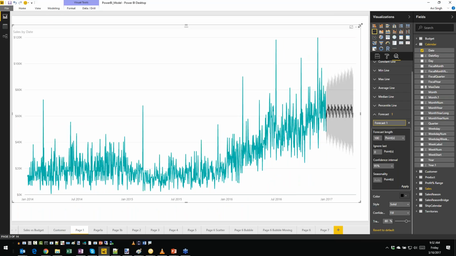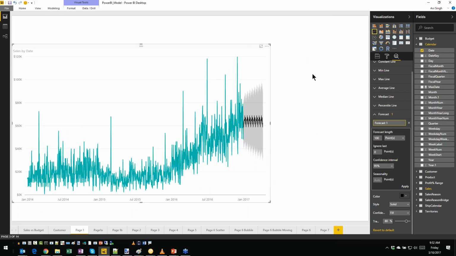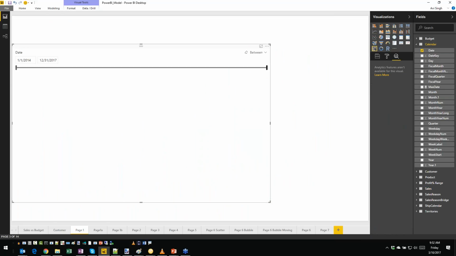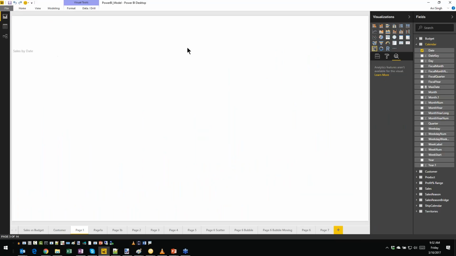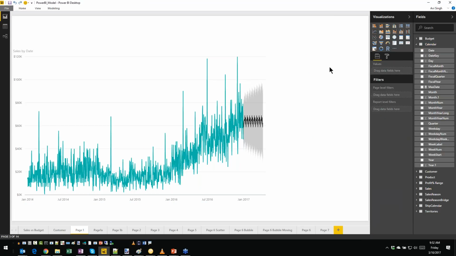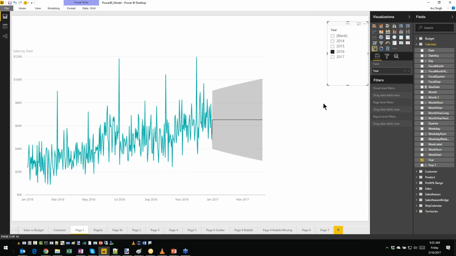Actually, let's maybe zoom into 1 year. Let's see how that does. So I wondered about this, that if I'm only looking at a specific data set, does it only use that? Let's find out.